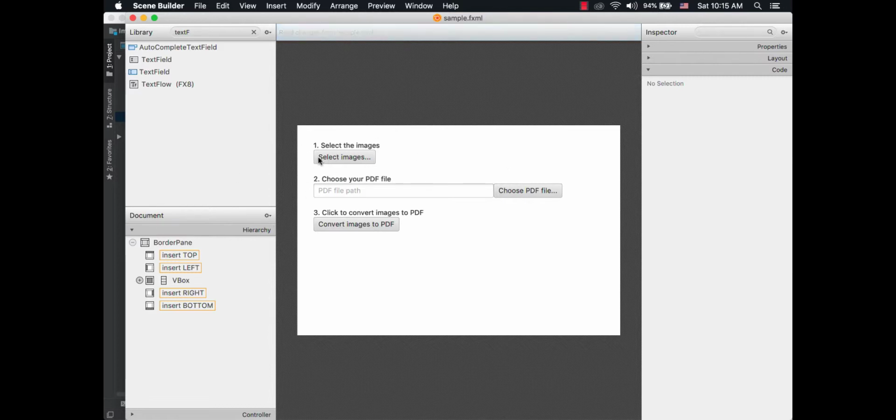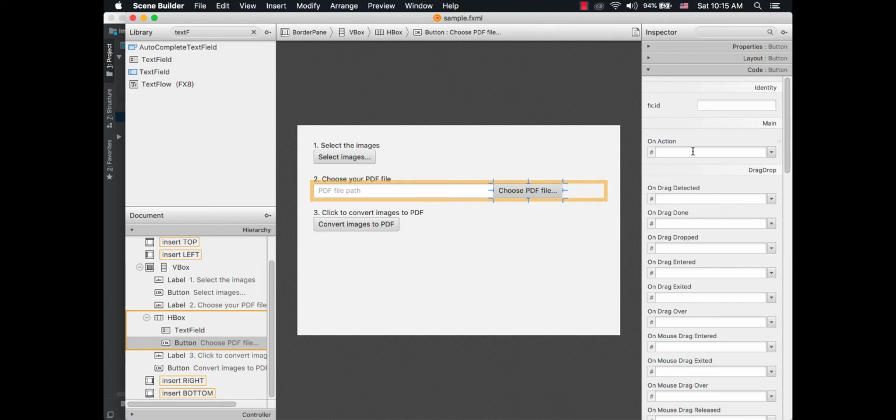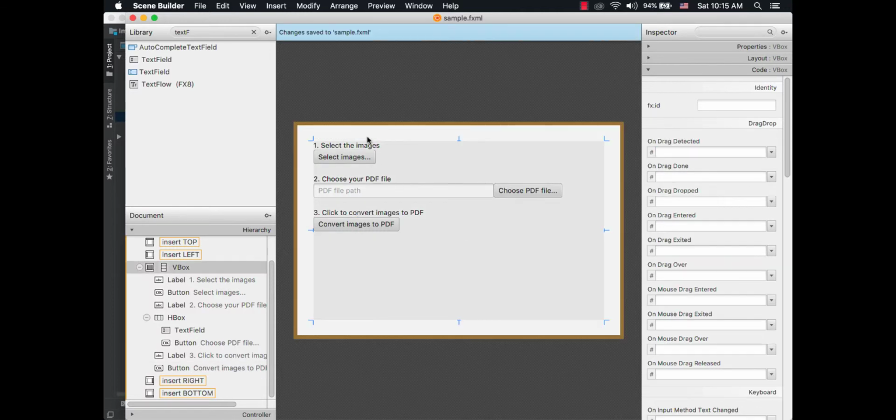And if I click on this button, go to On Action, click here, you can see the suggestion appears, showing the functions I have just created in the controller. So this is the select images button. Select that. Choose PDF file, and finally this function. It seems I have a typo here, but it doesn't matter. And finally save the file, and now we can quit this file.